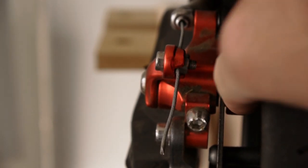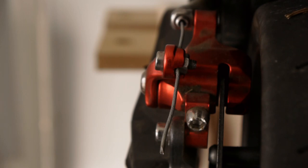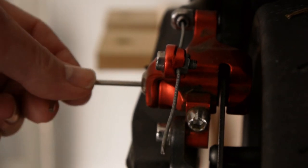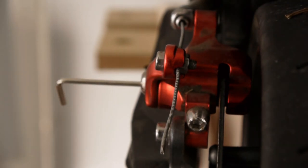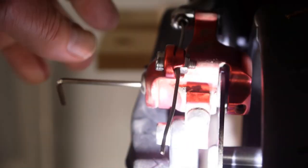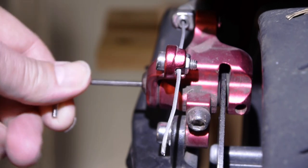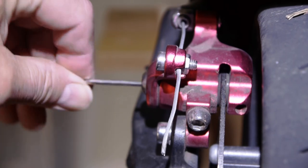For the inside pad, you have to adjust it by taking off these two bolts to expose it, and you deal with it by screwing it in - I'll cover that in a minute. Basically, you take the standard Allen key that comes with it and it fits down in here. By turning it, you should be able to see that pad moving in or out.